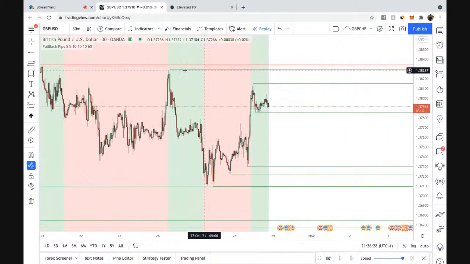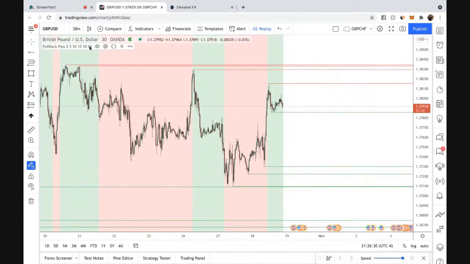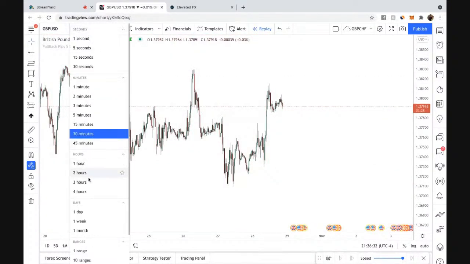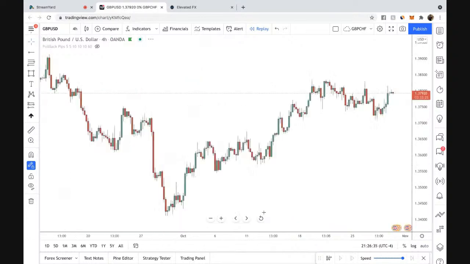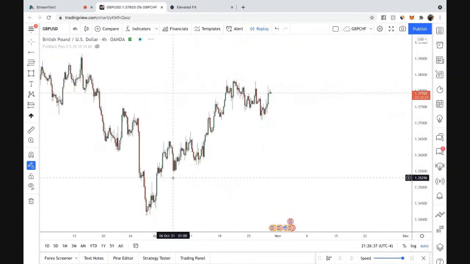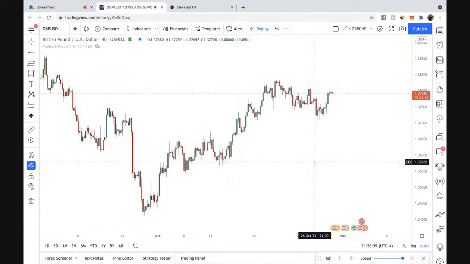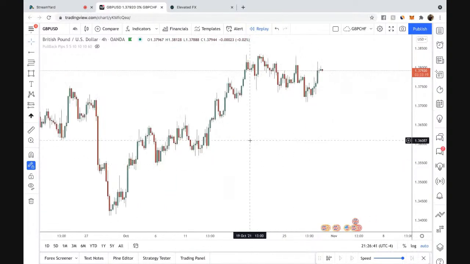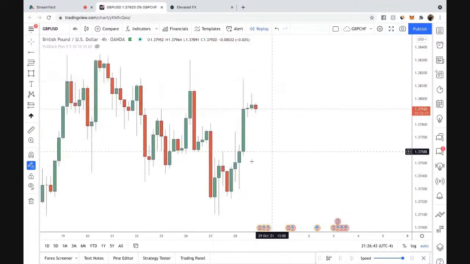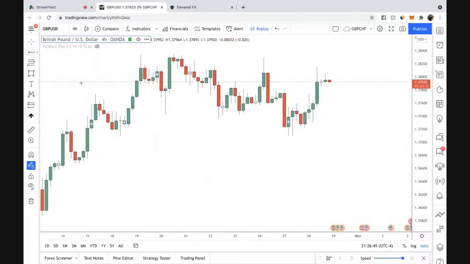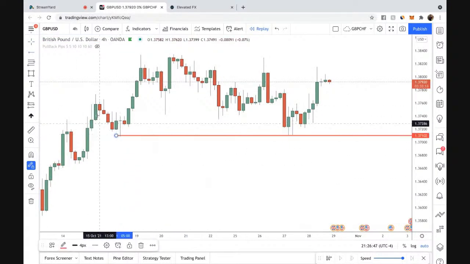All right, so let's look at this chart. This one is GBP/USD. Starting off on our 4-hour time frame, we notice we have plenty of space to the upside, plenty of space to the downside. But one of the most recent things that happened, and I'm going to zoom in so you guys can see, is the market really came to this level of structure and decided to react off of it. That's the story right there.